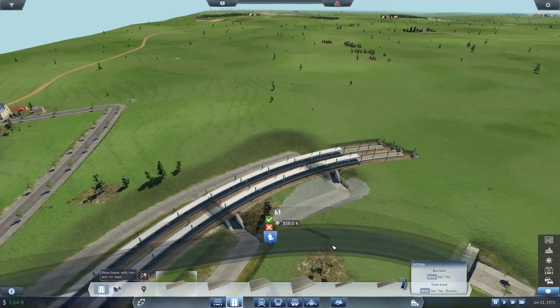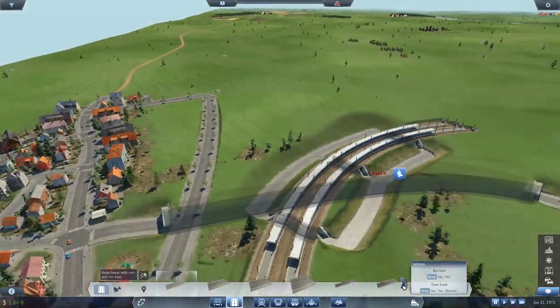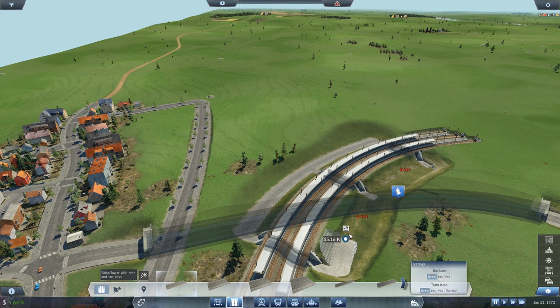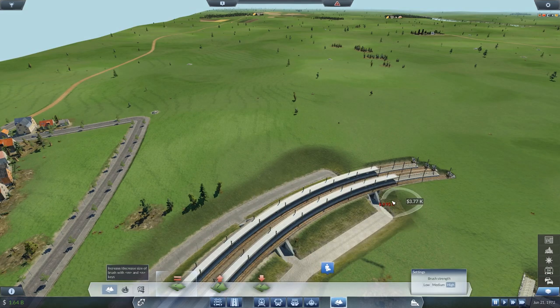You'll love it. Can you not attach to the tunnel? Attach to there, please. Right. That gets the basic gist of what I want to do there. Yeah. There we go. That's what I wanted.